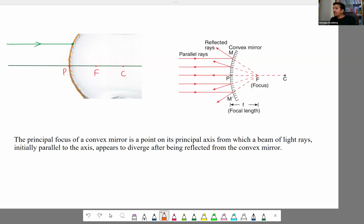Now, when I have a convex mirror and a ray is coming parallel to the principal axis, this is the point of incidence. At the point of incidence, we draw the normal to the reflecting surface. The reflecting surface is bulging out, so at this point we'll draw the normal. If you extend this, you'll get the sphere, and this is the center of the sphere. Just assume it's a circle. In a circle, the radius is perpendicular to the tangent at the point of contact. I can draw a tangent at that point also.